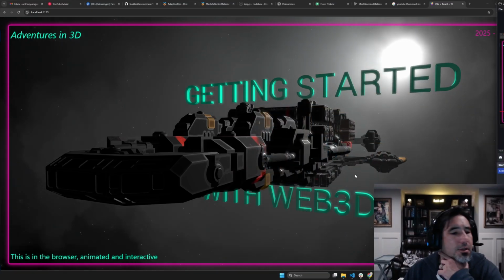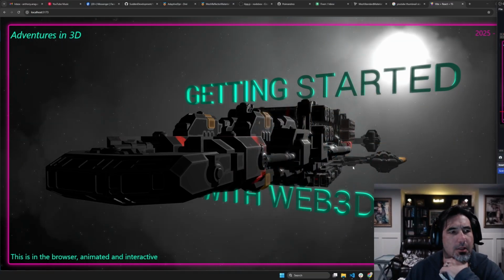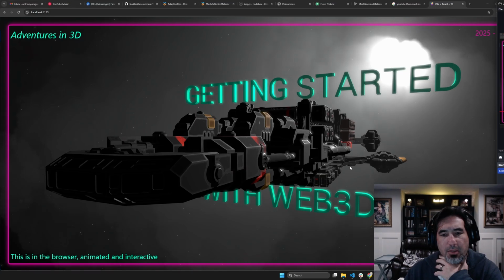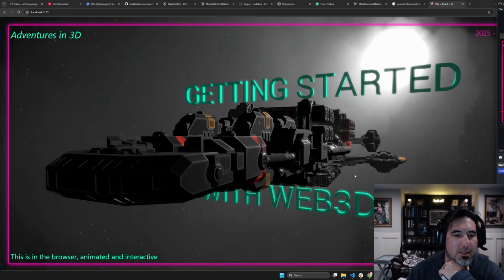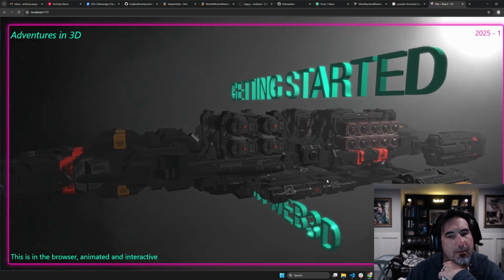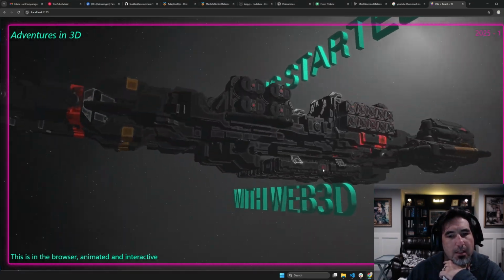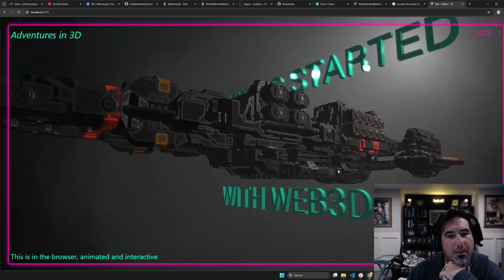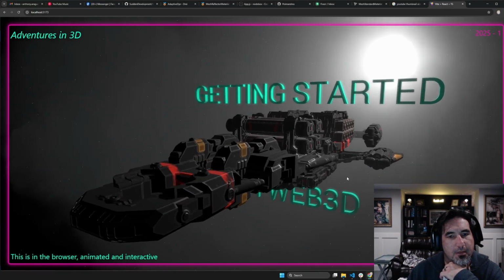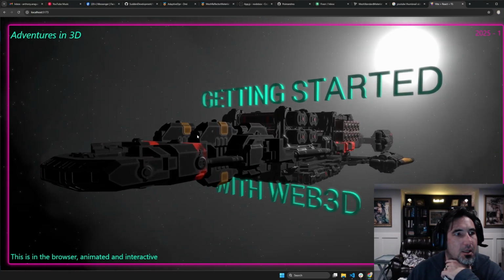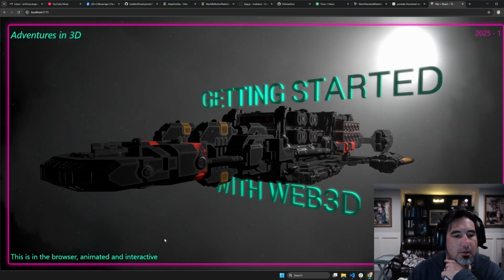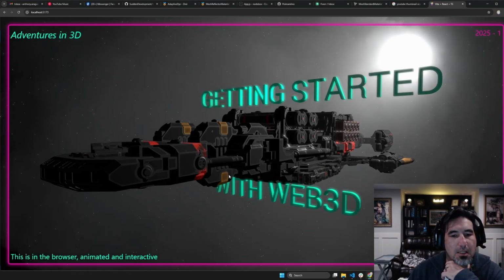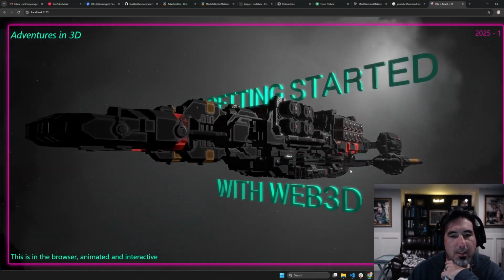All right, now that I'm reduced back down to my corner, let me walk you through briefly what we're going to be creating here. This is just meant to get you started, get a little momentum, and have fun with it. You can see I've got the orbit control, so I can actually move things around, zoom in and out, all that kind of stuff. Your typical things. I have a 2D overlay, so this shows you how you can mix your 2D with 3D. I thought that was an important thing this time around.